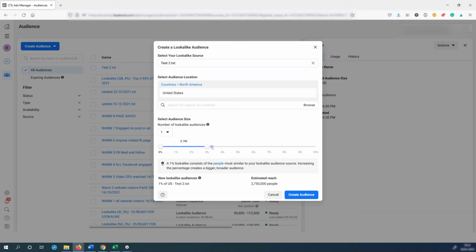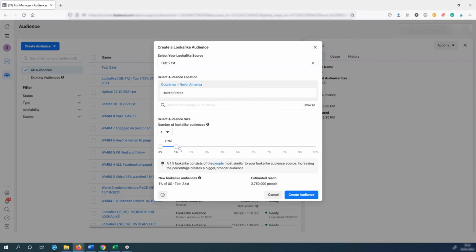Now, depending on how big you want to go with your audiences, you can go for 1%, 2%, 3%. What I generally do is make different audiences based on each percentage, and then I test them all individually, or sometimes compile them and see which is the best way to target it with Facebook, because what works for someone may not work for you. Everyone's different in how Facebook works for them. So it's always best to continue to test, as this game of advertising is all about testing.